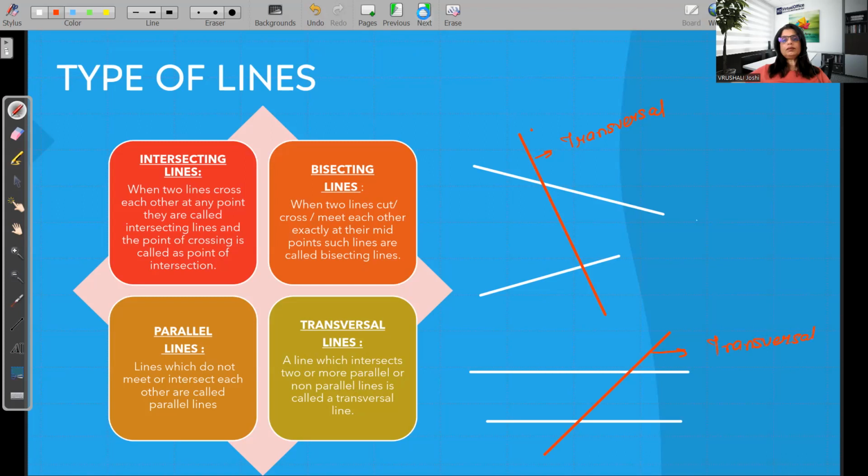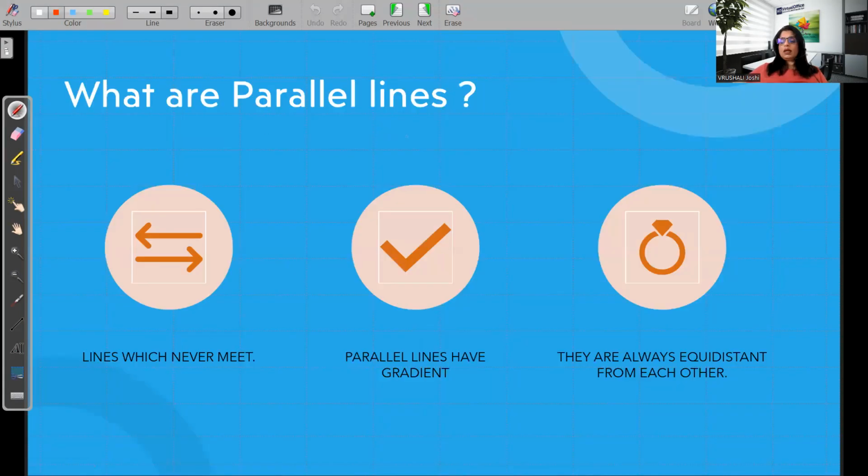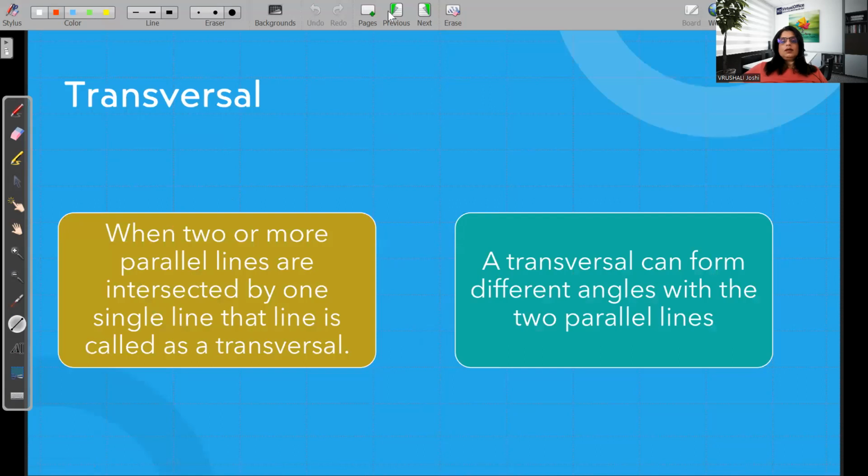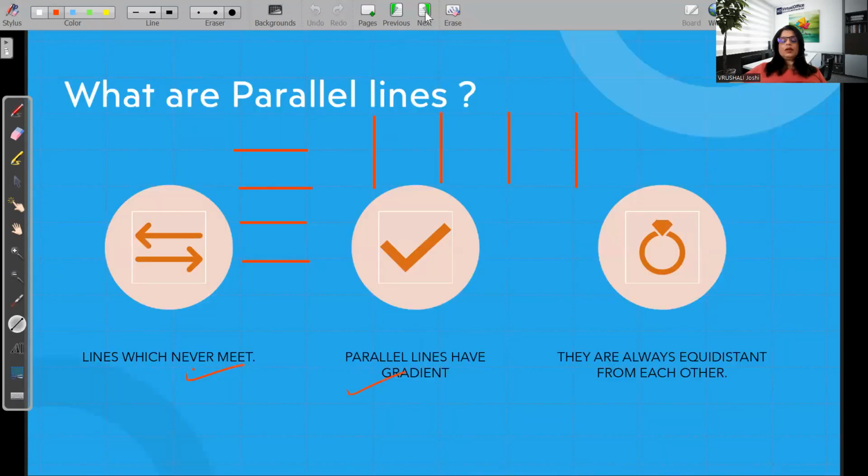All right. Now let's see, what are parallel lines? Parallel lines will never meet each other. Parallel lines have the same gradient and they are always equidistant. You see the background that we have, all these are parallel lines. They are equidistant, correct? All this, including the straight lines, are also parallel. However much you continue with the page, the lines will always remain parallel. They will never meet each other, correct? Next. I don't think you have gradients right now. We will come to the gradient topic later.